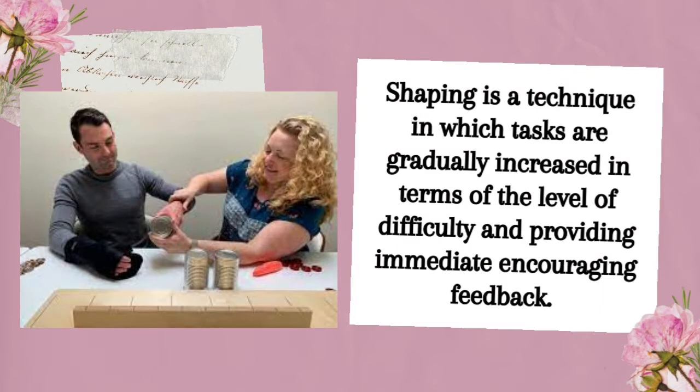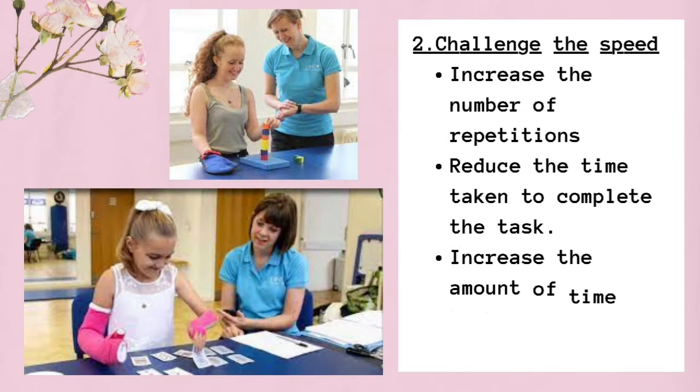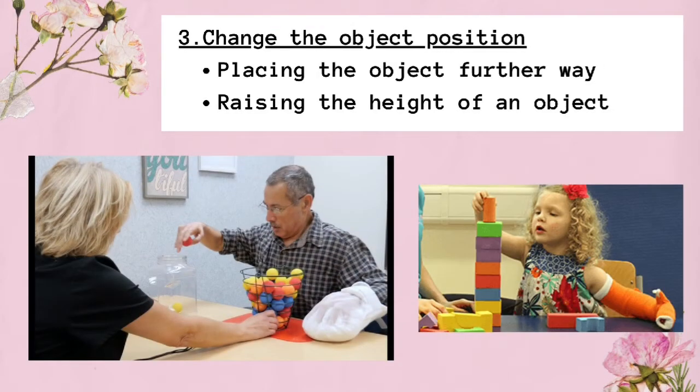Shaping technique is a technique in which tasks are gradually increased in terms of level of difficulty while providing immediate encouraging feedback. Shaping can be done by adjusting the load, for example, adjusting the weight of the objects, adjusting the size of an object, and increasing the influence of gravity to challenge strength. Another way to shape an activity is to challenge the speed. For example, increase the number of repetitions, reduce the time taken to complete the task, and increase the amount of time the task is carried over. Another way is to change the object position. For example, placing the object further away and raising the height of an object.